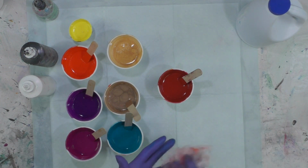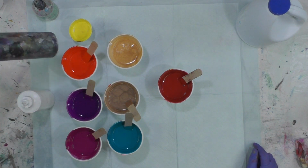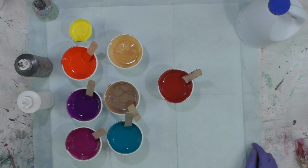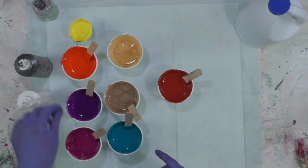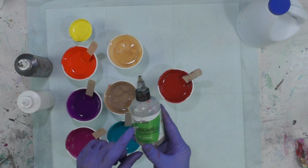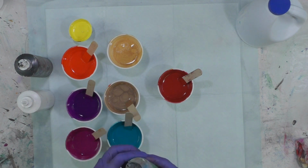I also have white, Artist Loft White, and Artist Loft Black in my squeeze bottles. They're mixed 1-to-1 with Floetrol. Everything else is mixed with the new recipe. And then today I'm using Spot On Treadmill Lubricant, which usually I use OGX, but today I'm using Spot On. I used 1 drop per ounce of paint mixture.